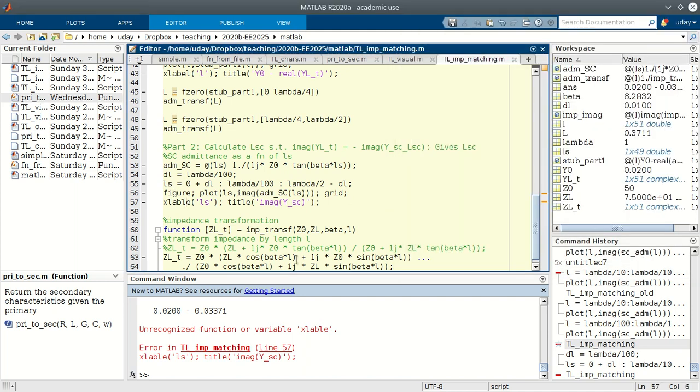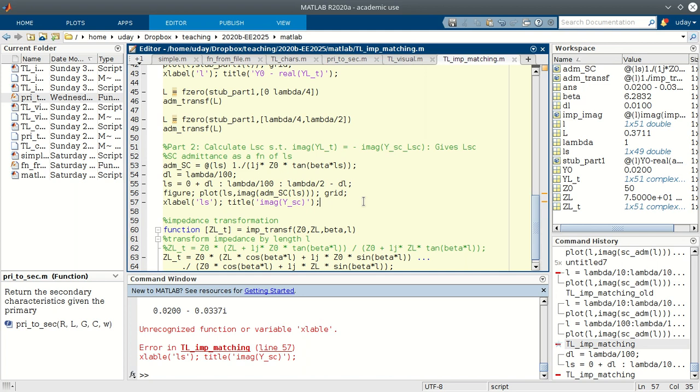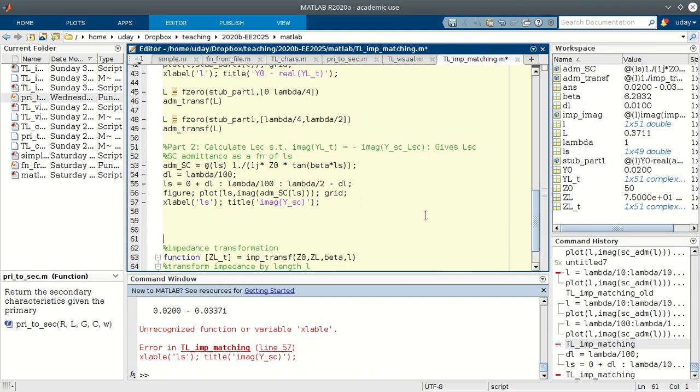All right, so let's just fix our little typo over here. That is a minor thing. So this is what we expected. This is how the short circuit stub behaves. It transforms from inductive to capacitive and capacitive to inductive as I keep going along the transmission line. This is not exactly the solution to part 2. For part 2, this is the condition that needs to be satisfied. So this was just to make sure that everything is all right.